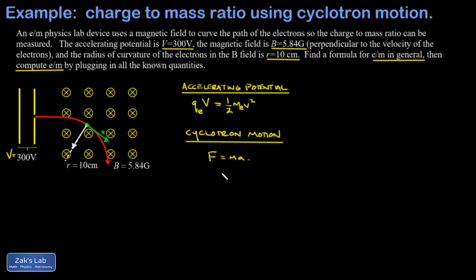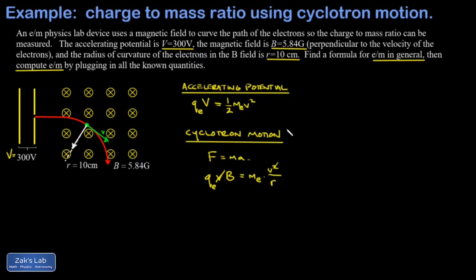The magnitude of the Lorentz force is given by q_e v B. So I have the magnitude of my charge, v for the velocity, B for the magnitude of the magnetic field. And then the mass we're dealing with is the mass of the electron, and the centripetal acceleration is given by v squared over r, where r is that radius of curvature for the path of the electrons. So one factor of v is going to cancel.